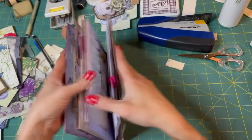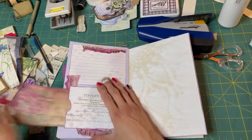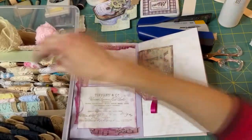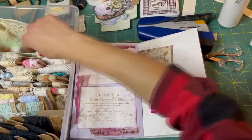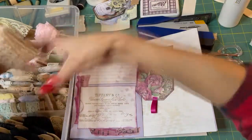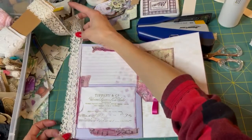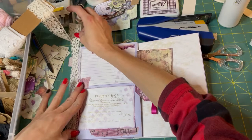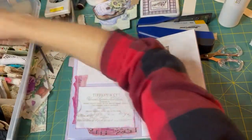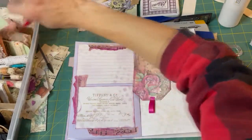Let's look at that page and see. Oh yes, it could use some lace somewhere, perhaps even down the side of the page. So let's look and see what we have. We have a white. Oh, I like this. Is it too thick? I mean, it's okay. It can hang off the edge, and I kind of like that. Let's see if we can find a thinner one. This one's pretty, but it's like a yellow. What about this one?